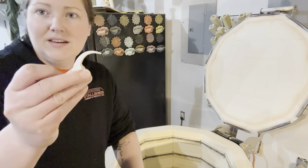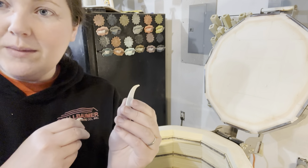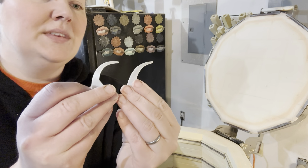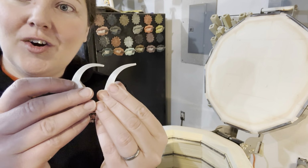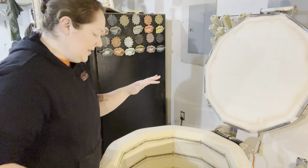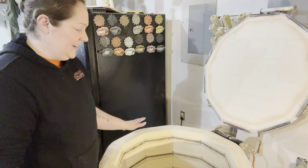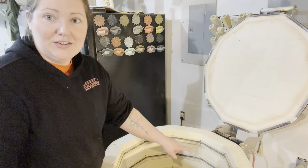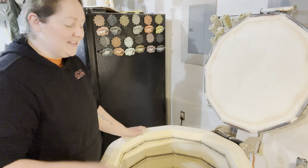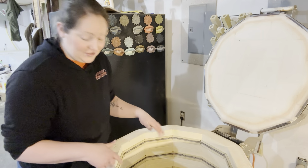Here's the bottom, 6. My app now doesn't tell me how many firings it is, which is kind of disappointing because that was always fun for me to see. Bottom is almost exact. Bottom might be a smidgen hotter. It's got to be around 130 firings ish. And I still have not replaced the elements. They're starting to look a little haywire. So I can tell they're getting close, but everything is still firing the way I want. So I'm not changing them until it tells me they need changed.